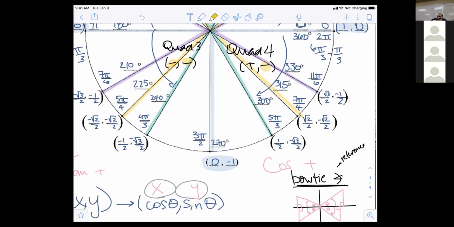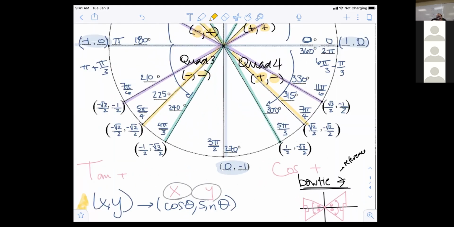Sine is negative because y is negative. Cosine is positive because x is positive. And then tangent is negative, though, because it's a negative divided by a positive, which will stay negative. Okay? So that's kind of half the battle. If you know which quadrant it's going to be in, you can know whether it's positive or negative based on the trig function I gave you. So we're going to practice that a little bit now.